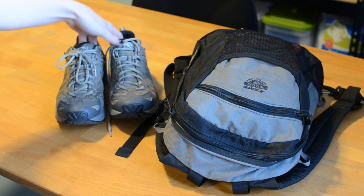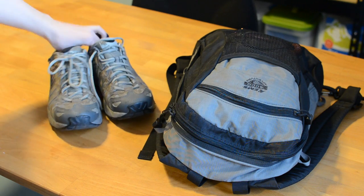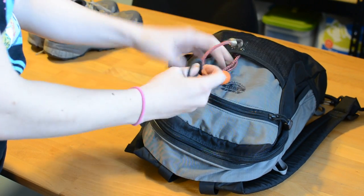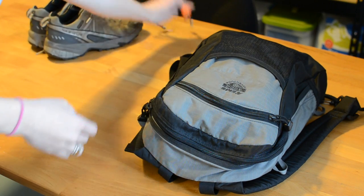The first and most important thing is a sturdy pair of shoes. I can't tell you what kind of peace of mind it gives me to have a sturdy pair of shoes at the office. Ladies don't always wear the most practical footwear, and I don't like to be thinking about emergency preparedness when I pick out my outfit in the morning. So I keep my old pair of trail runners in my desk at work.